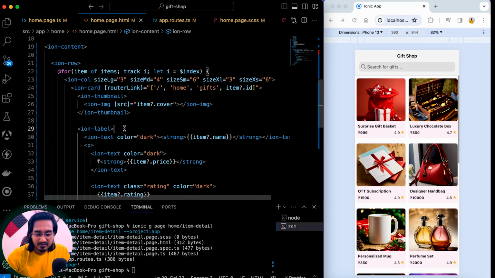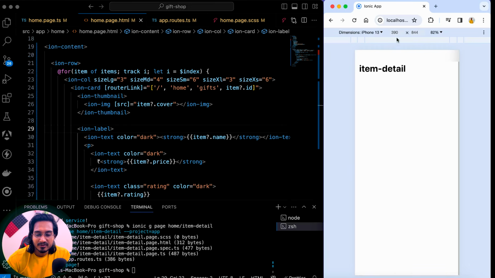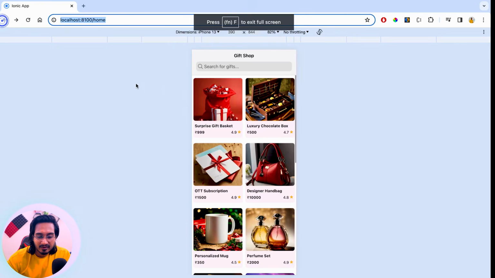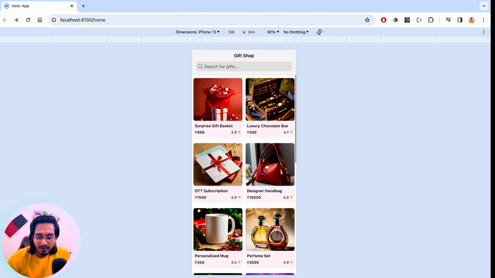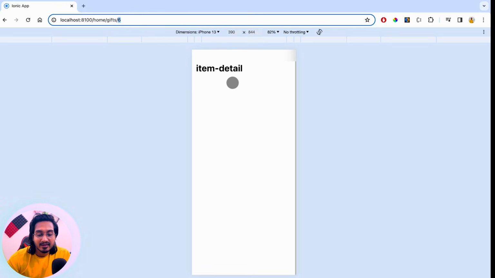You can check it, right? Now, if I click on any item, just check it out. It is getting redirected, and just check the URL here. Let me enlarge it. 1. If I get back and click on anything else, just check it out. 3. So all the IDs are coming up properly, right? Now we need to fetch this particular ID and get the details of this particular item.